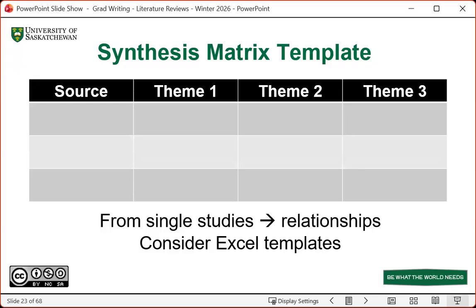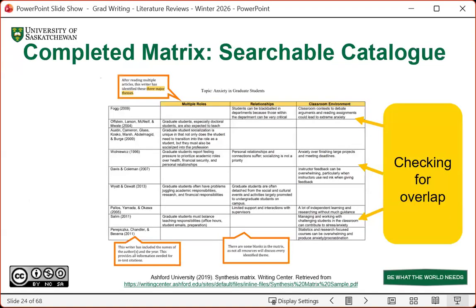And the premise of this kind of organizational approach is just to keep things organized. So keeping track of our source, the details from the source, the key themes that emerge, because this is going to help us start to see and understand the relationships that exist across multiple forms of information. And using an Excel template can be very useful for doing this.